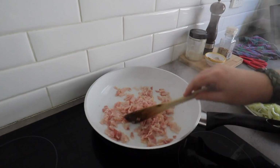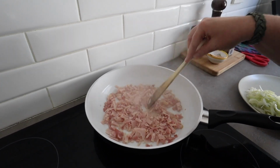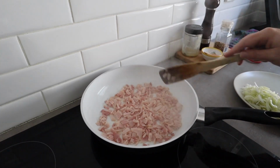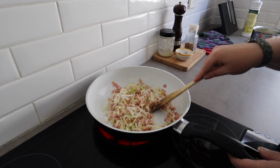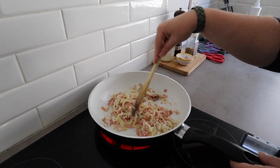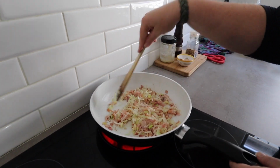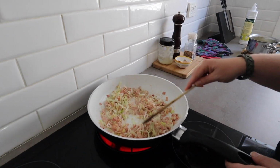Okay, so we're just starting off by cooking the bacon first. We just want to cook it down a bit to cook the fat out and for it to start to brown. And then we'll pop the leek in after the bacon's cooked down a bit. Okay, so I've just added the leek in, and now I'll probably turn it down a bit because I just want them to slowly cook and caramelize so they're really delicious. I don't want them to burn at all, so just turn it down and let it cook slowly.